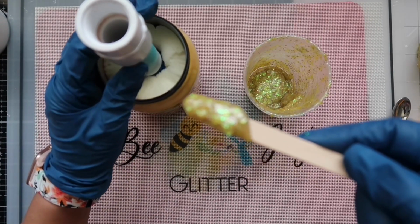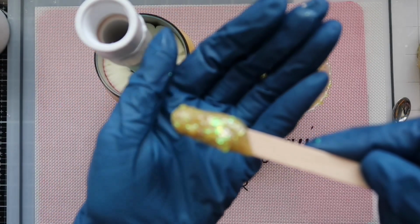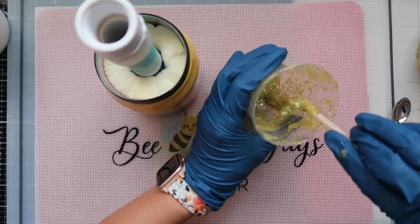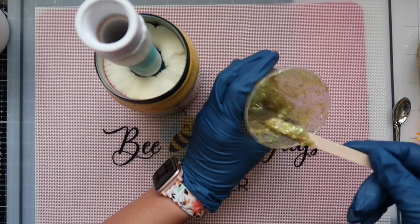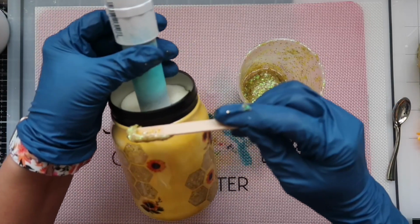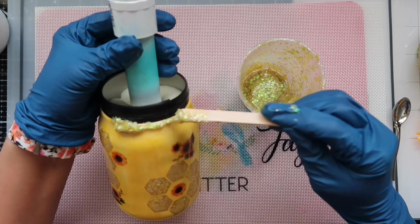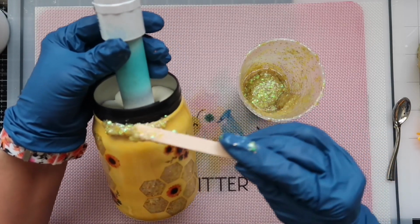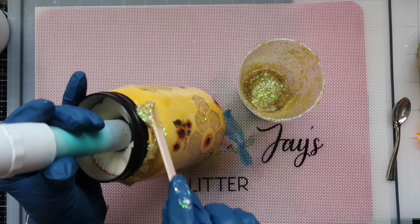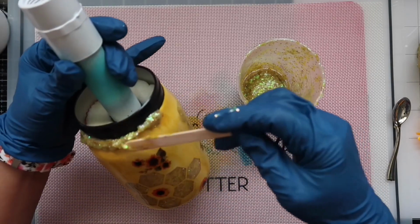When it's ready, I grab a small amount on one side of my popsicle stick. I'll then spread it across the top right underneath where my electrical tape sits. Because I'm using fast-setting epoxy, I have to work pretty fast before the epoxy starts curing. I'm trying to get the drip to look as natural and realistic as possible.